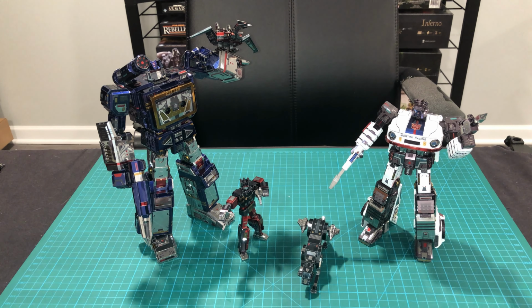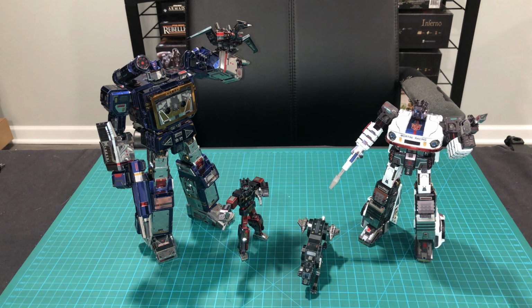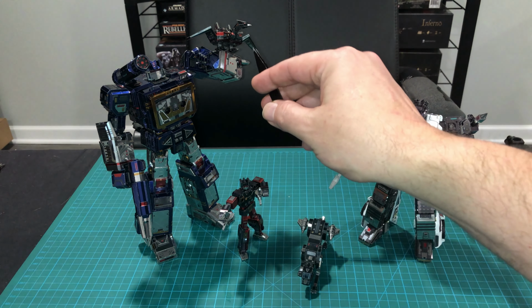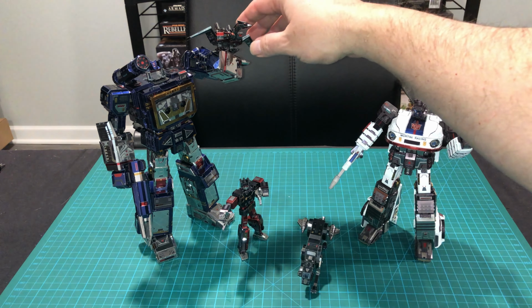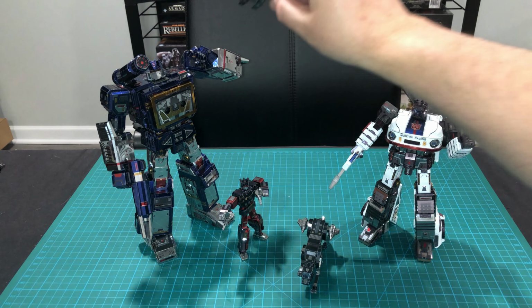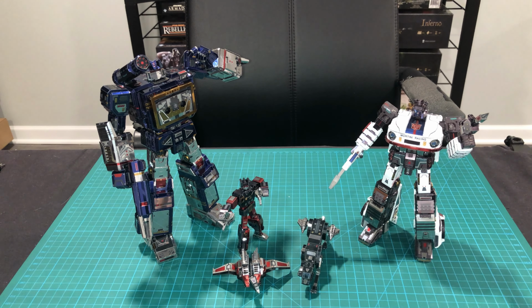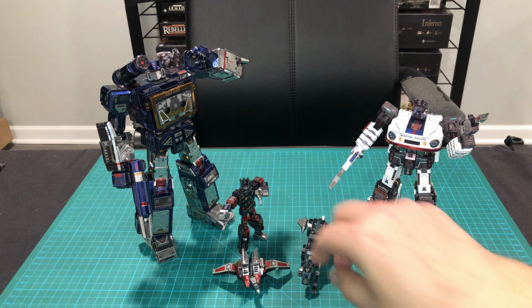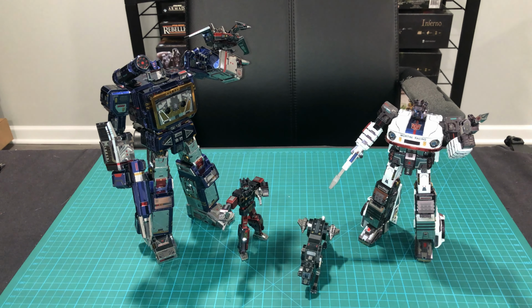And here they are with some of their Moo Model brethren here. We've got Jazz and Soundwave and Frenzy. And as you can see, Ravage here is height-wise the smallest of the bunch. And we've got Laserbeak in his proper place on Soundwave's arm for a direct size comparison. There you go. Now he's the smallest of the bunch. But he's definitely going on Soundwave's arm for the display.